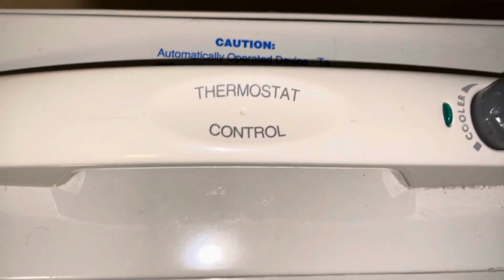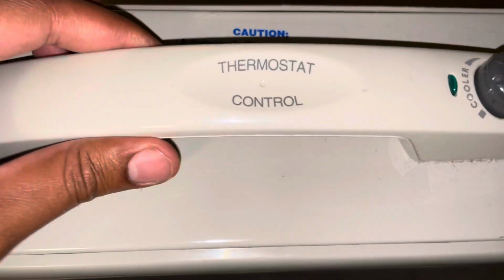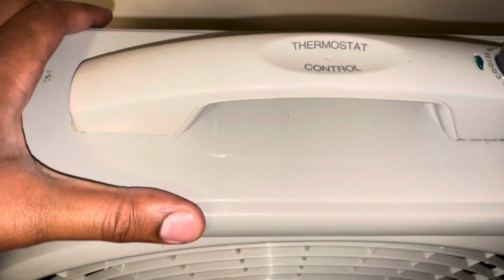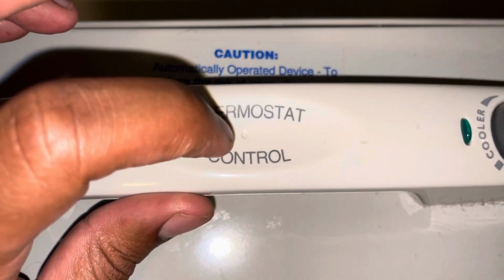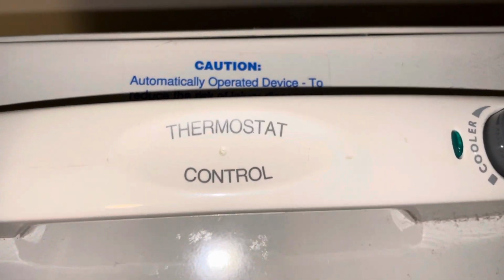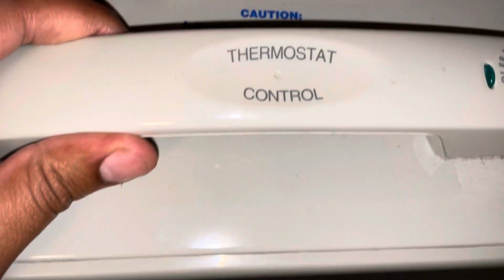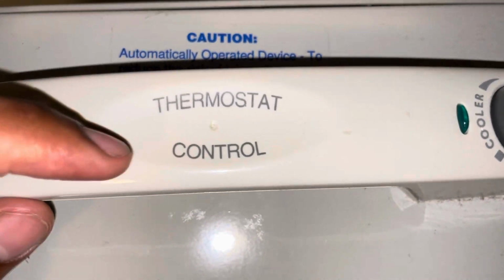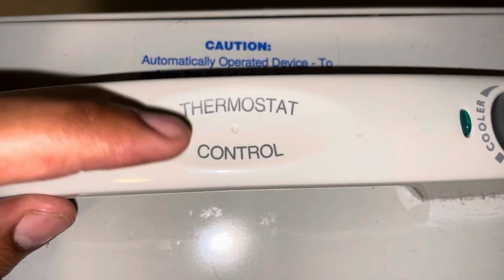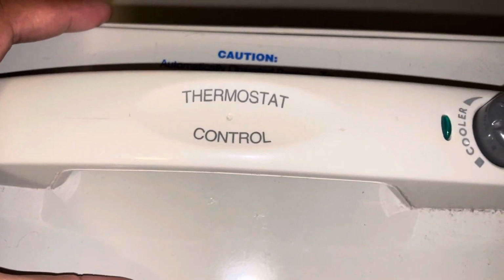And as you can see, on these models, that's another thing too. These with the gray handle, the Lasko Box Fans with thermostats, some of these were labeled as Ultra, and some of these, like this one with the gray handle, are labeled as thermostat control. I'm not sure what that's about, because they're technically the same, but I kind of dig this. It just looks different from all the Lasko box fans with thermostat that I collect.